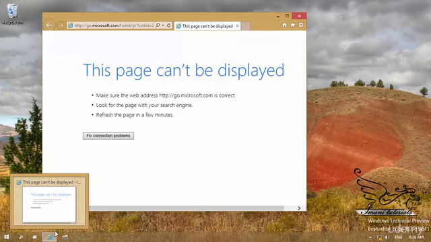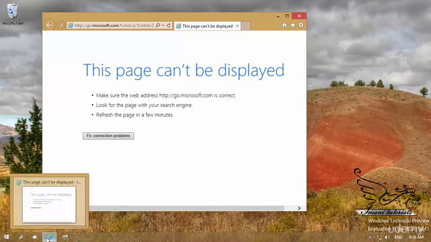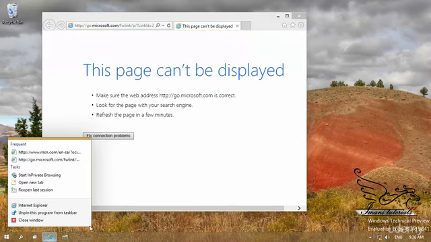Now if I want to open another Internet Explorer, I need to right click on that, because if I left click on that, it is going to select it, minimize it, or maximize it. So for the second one, I need to right click here and select Internet Explorer from the list. Now I can see I have 2 Internet Explorer windows. Now I want to open a third one, a fourth one.